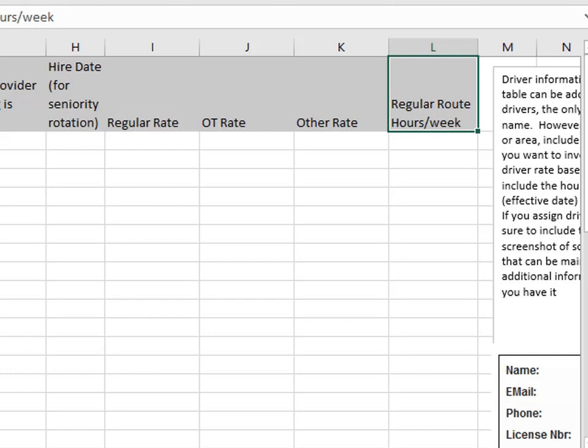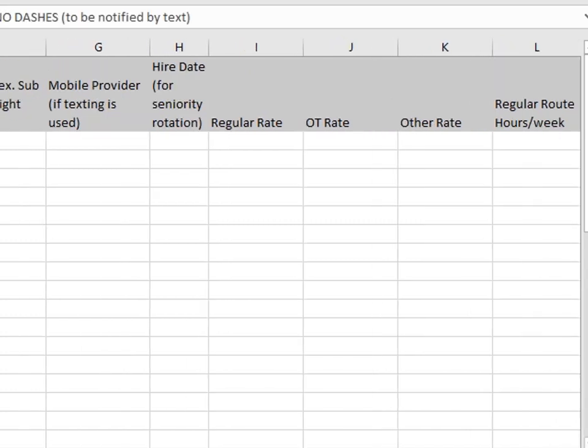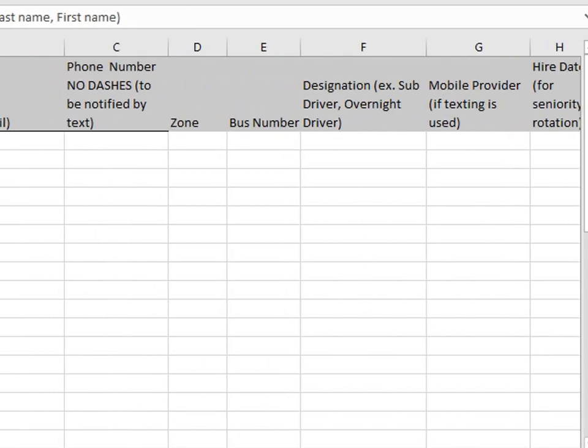So that is your task today, to begin working on your driver table, filling this in, giving it the information that we need. And as we've said, the very least is the driver's name. And then the other information, depending on what you would like to do with the travel tracker, and how you would like the travel tracker to work for you.